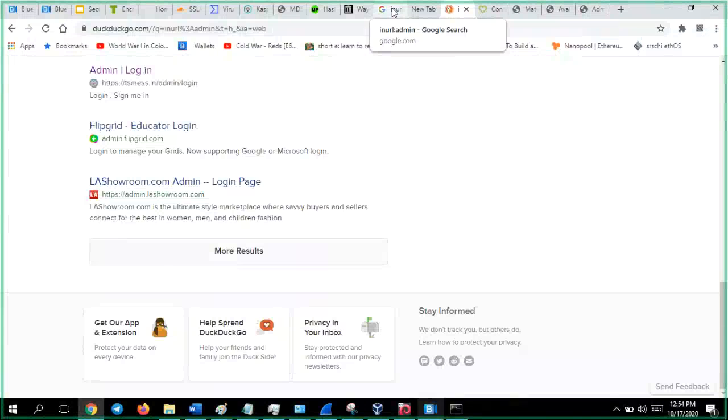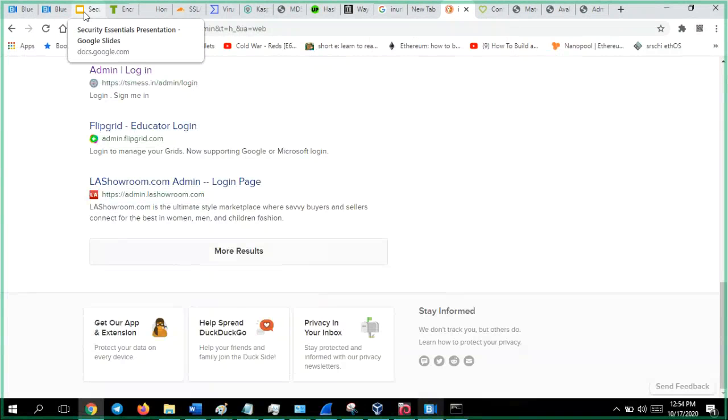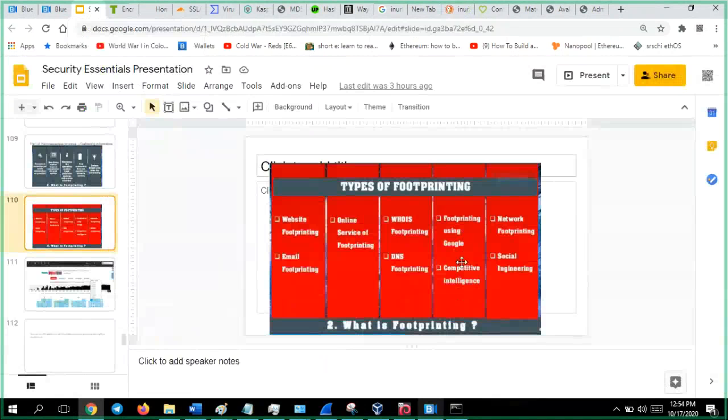That's the problem. So this is a kind of fingerprinting, all this Google thing, competitive intelligence: who are their competitors, what kind of products they have. If you are targeting a company, target the competitor. Any information is there.